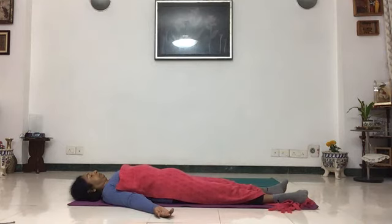Relax the abdomen. Relax the chest. Bring the awareness to the back. Relaxing the lower back, the middle back, the upper back, relax the vertebral column. The back is relaxed.